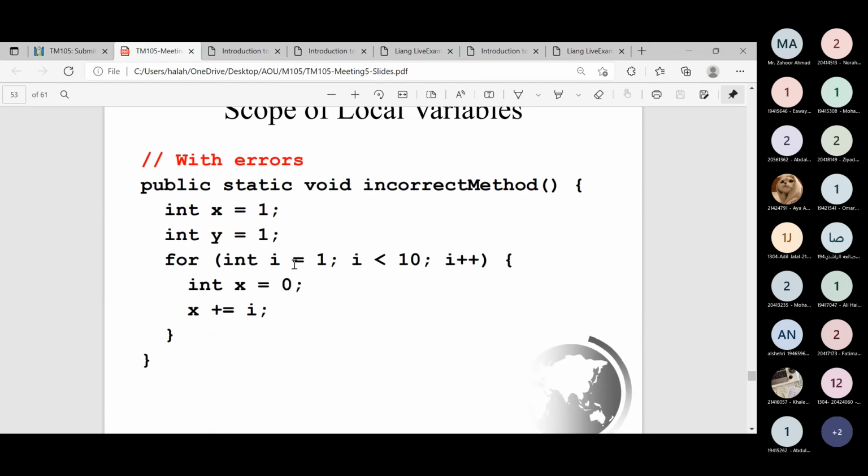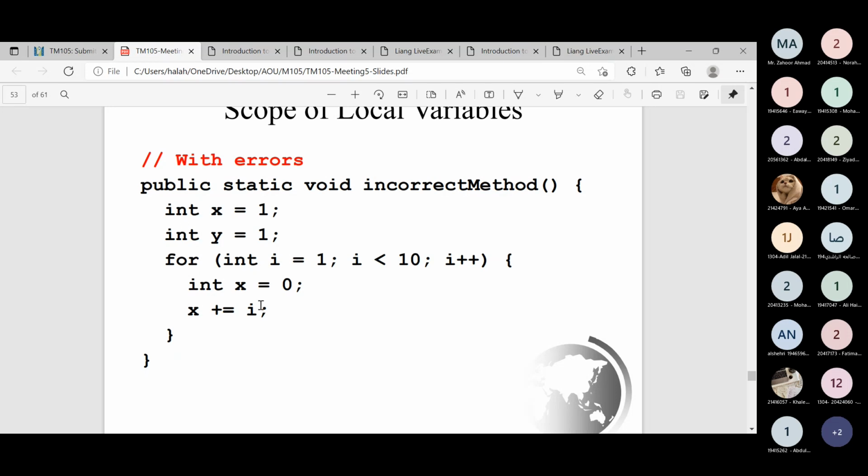This will give me errors. Let us see why. We have x and y, and we define integer i inside the loop. Then we define another x inside the for loop, where we have already x defined in that method.